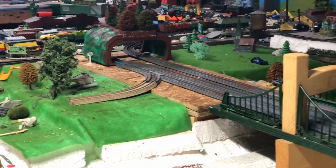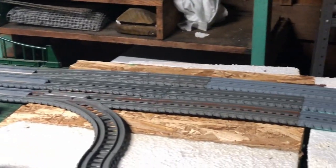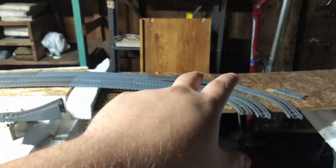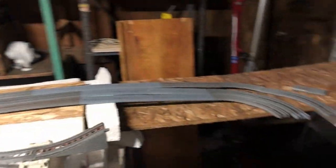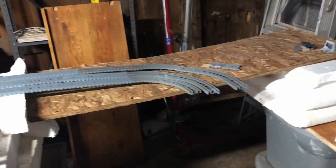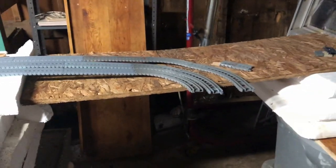As you guys can see, here's the progress. We got the track going all the way from the suspension bridge, across the suspension bridge, and to here. So these are where the newer tracks are. Basically, this whole section of new track is done. So all I have to do is start with the Wellsworth and the level crossing, and then the extension will be done. But I need to get a 4x sheet of plywood in here soon when the roof is repaired, hopefully within the winter time.